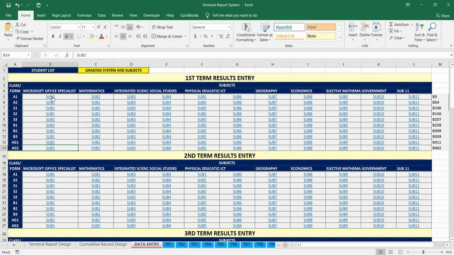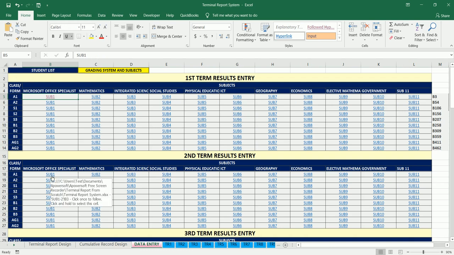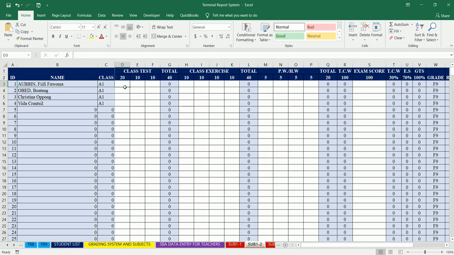So I'll just go to subject one. When I finish, I come to the second term in that particular order. So I'll click, it moves me to subject one. It's been already filled. So that's 85, this is the grading system. Okay, so I'm going to do that for the second term, which is subject 1-2. I will later need to think of a way of linking it to the data entry sheet. I'll do that later, but I don't have time. So I'll go to the second, then just fill it in. I'm going to do that for all the terms for this particular subject. So it follows in that order: subject one, first and second term through to ninth term. So as I enter, just enjoy this music, then we'll go and test it.